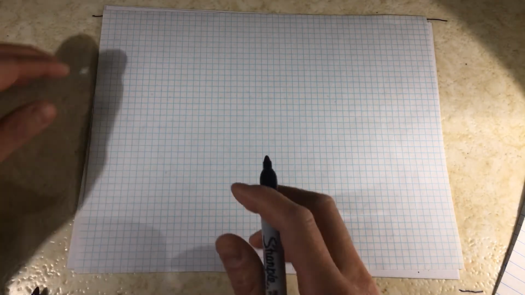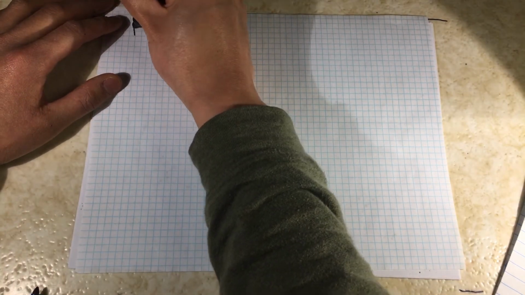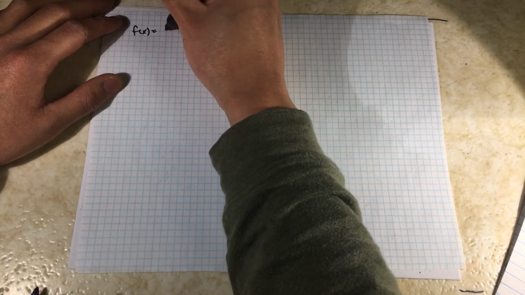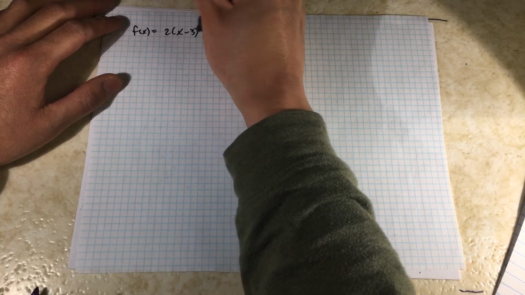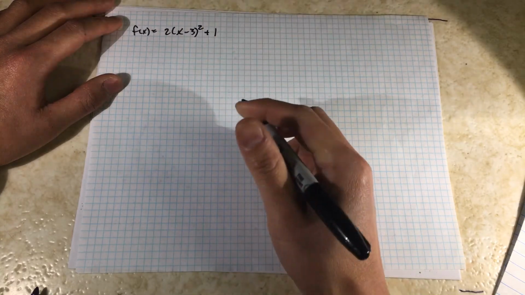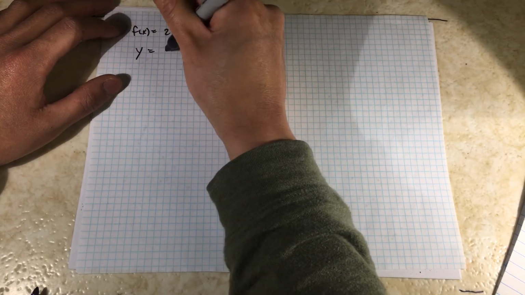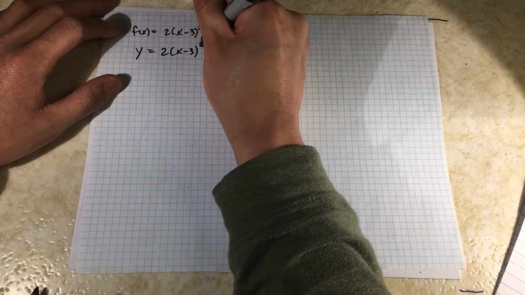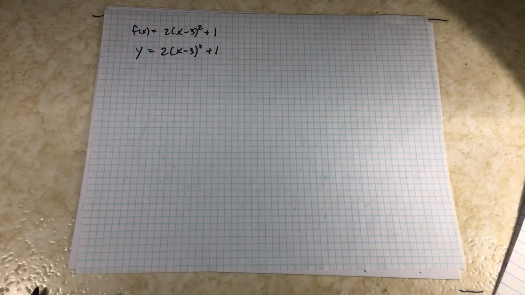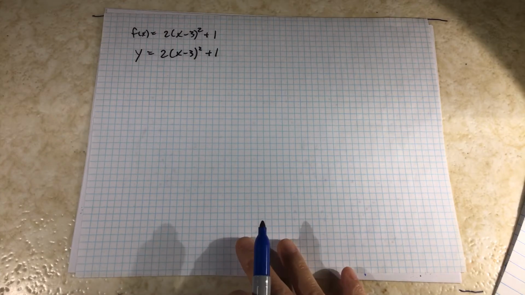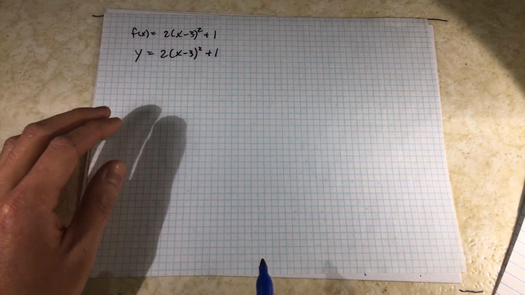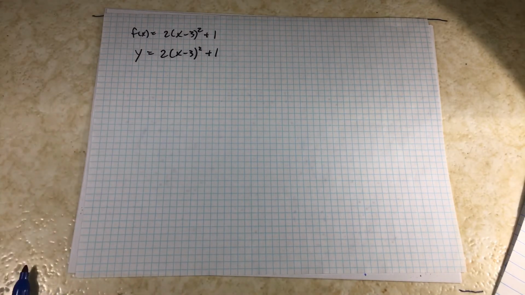But let's do f of x is equal to 2 (x minus 3) squared plus 1. I'm just going to rewrite this as y. In a lot of cases, as a rule of thumb, you can think of f of x as basically being y. I think that is not a harmful way of thinking about this. I don't remember the color convention I used before.